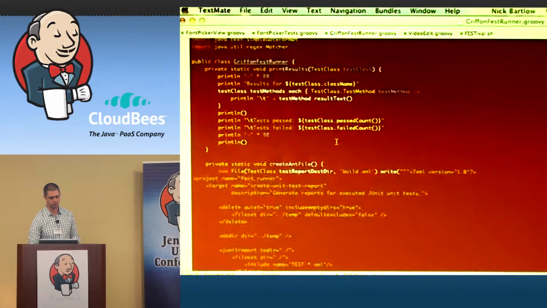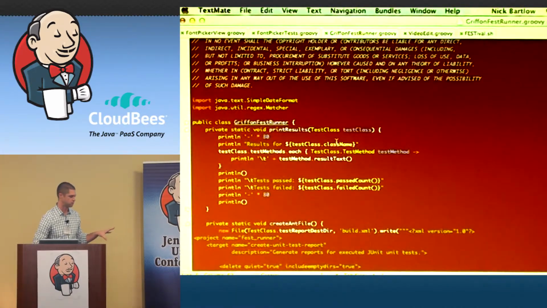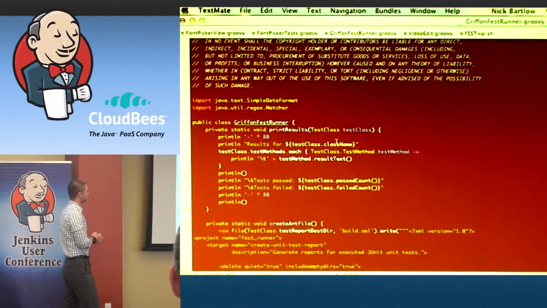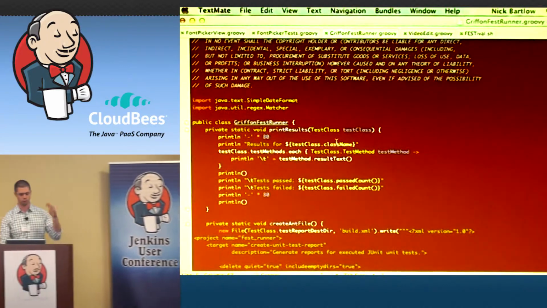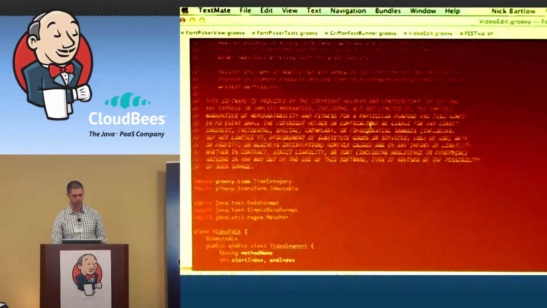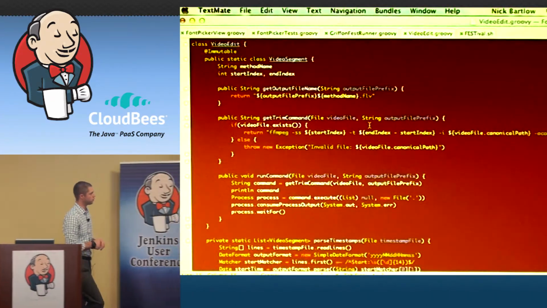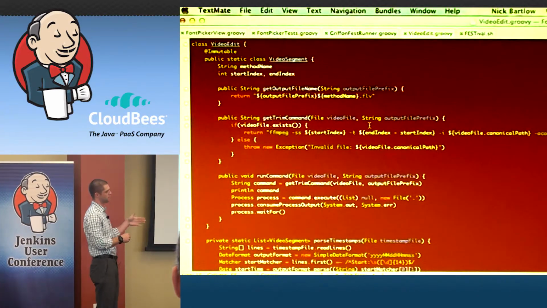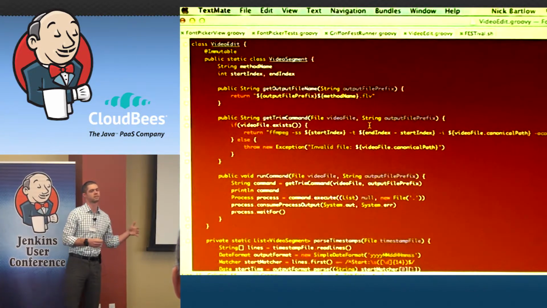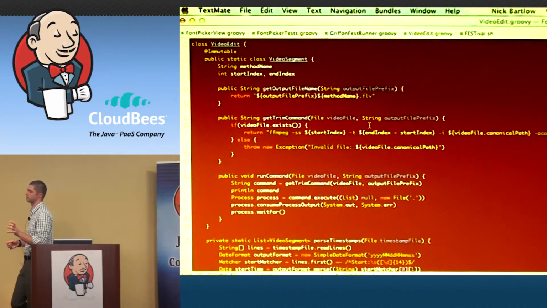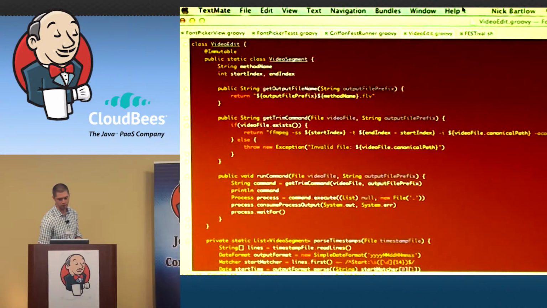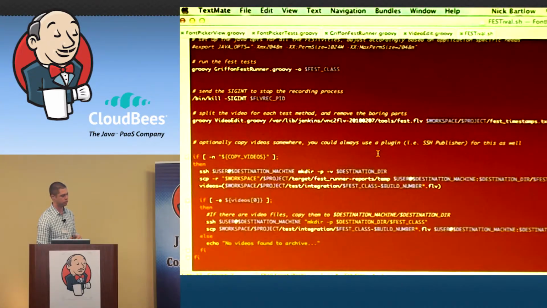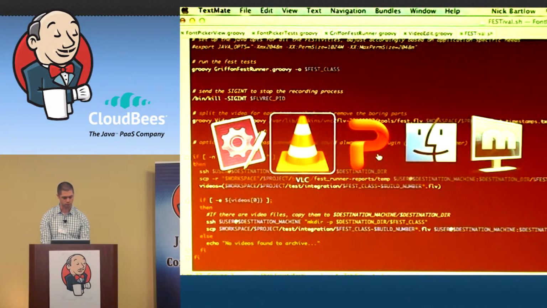And then finally, FEST Runner is just basically a wrapper that allows us to execute specific Griffin test execution commands. Griffin test stack integration, for instance, will allow you to run a particular FEST test, and we wrap it for some reasons that we'll talk about a little bit later on. Video edit allows us to break apart the different portions of the video based on the tests within the test class. In this case, we had 3 tests in our test class, and that will result in 3 different videos from the long play of all of them together. And then finally, Festival here is just a shell script, which will be the basis of our Jenkins job, which does the different things there.